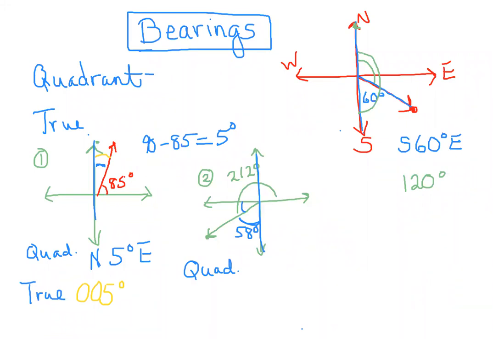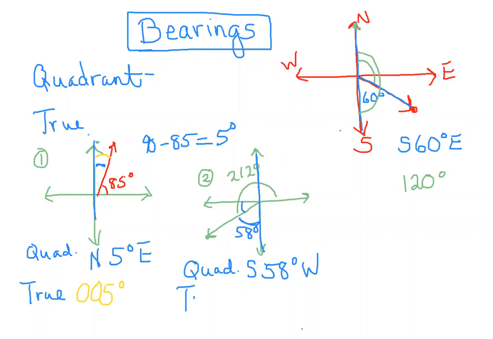We're using that angle. We're not using this angle. That's not the angle we're going to use, because even though that's between the north-south and the vector, it's not acute. We're going to use the acute angle between the north-south and the vector. So what are our degrees? They are 58, and what are our directions? It's south, west.